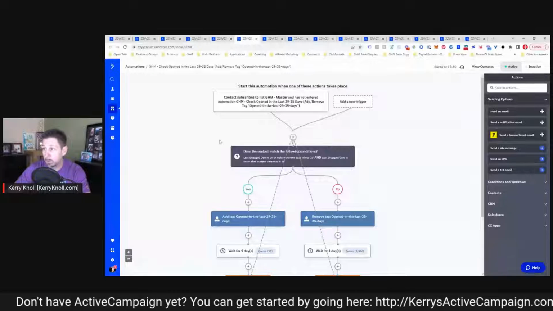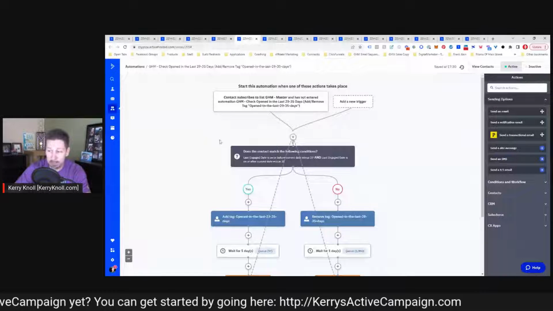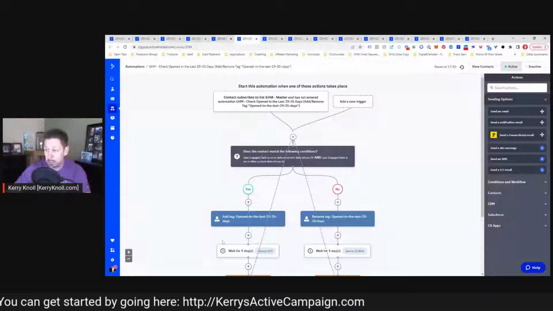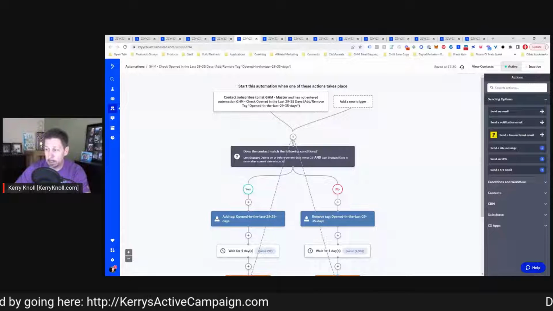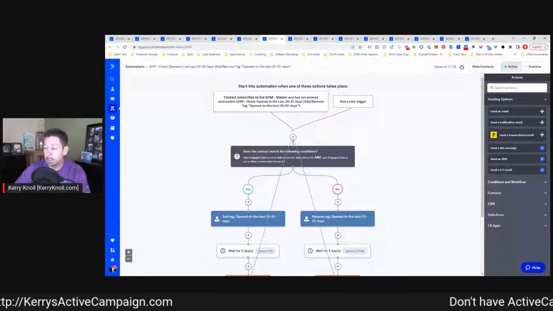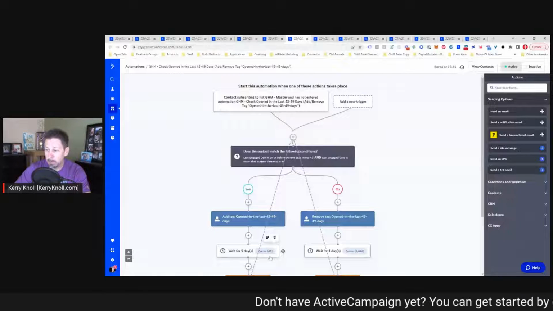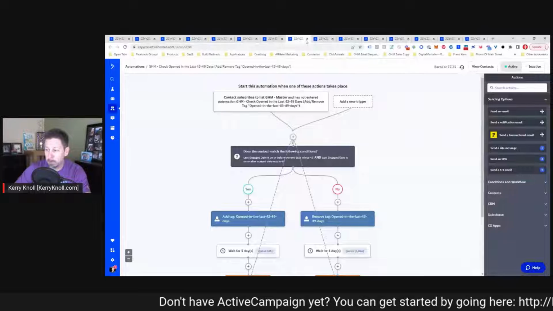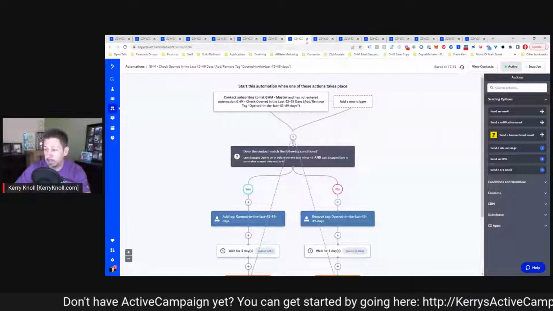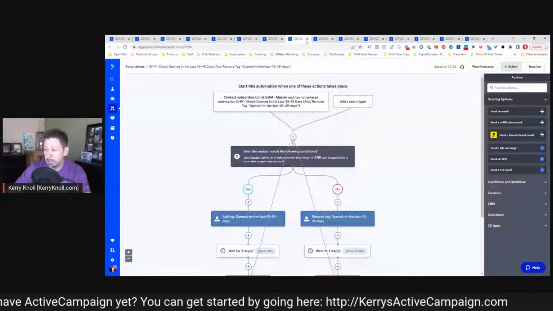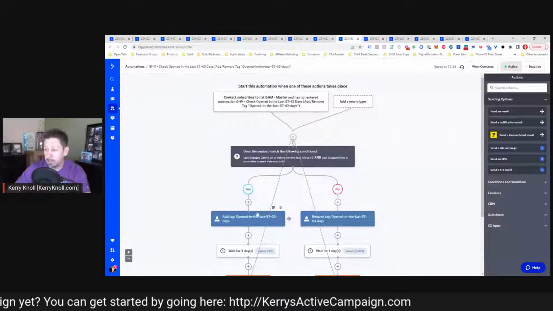The next one here is 29 to 35. So I just did 7-day segments. That's why we're seeing this 97 people here on the left-hand side. If we go to 36 to 42, it's 34. 43 to 49, it's 41 people. And if we look at 50 to 56 days, it's 11.